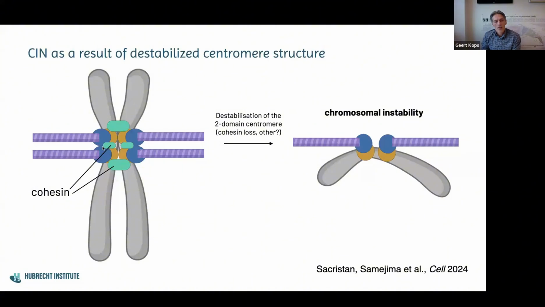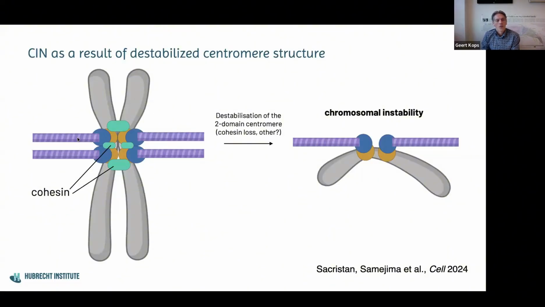And this doublet structure is stabilized by cohesin. But what is very interesting is that it is not only a double structure, but it binds to 2 main microtubule fibers. Now, we don't yet completely understand why this is the case, so we're actively studying this. But what we did see is that this would create a situation that explains merotelic attachment.